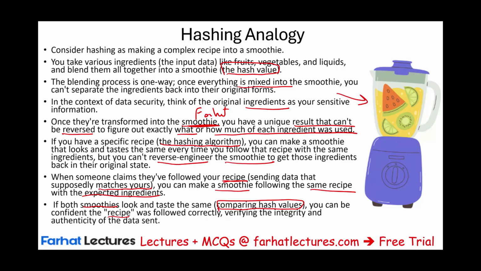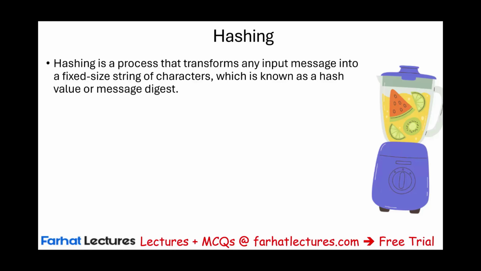So hashing can also be used when you submit data. When you submit the data to another party, they want to make sure that data has integrity, that it's the same data they expect. You will check it against the hash value. If it matches 100%, then the data has integrity. So hashing, now we get to the definition of it, is a process that transforms any input message into a fixed-size string of characters. Now I use the password because you all can relate to a password process. That string is known as a hash value or message digest.